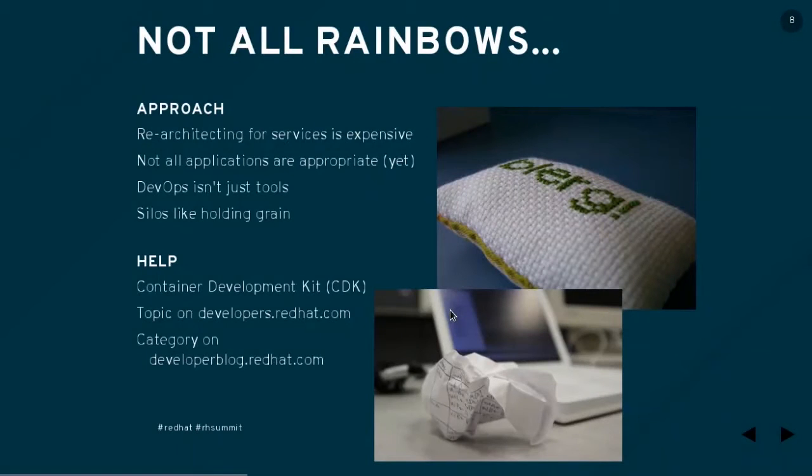So, wrapping that part up, it's not all rainbows, right? It's cool, and it's useful, and it has a lot of advantages, and it really does help with that decomposition of applications, which makes a big difference to, like I said, scale and being able to horizontally scale and stuff like that. And then on top of that, the problem with that, right, is that it often means re-architecting, right?